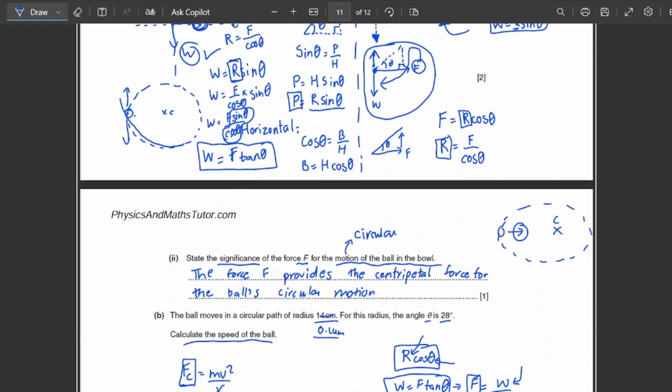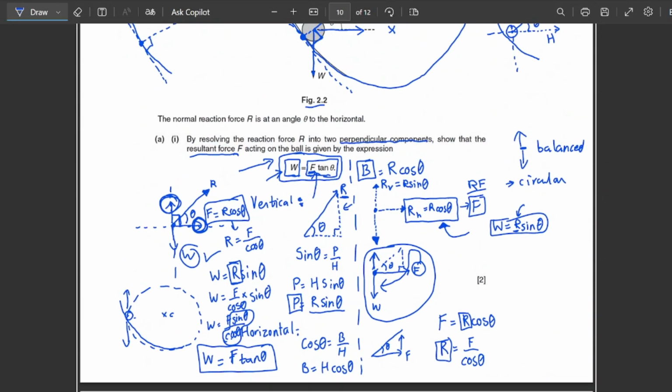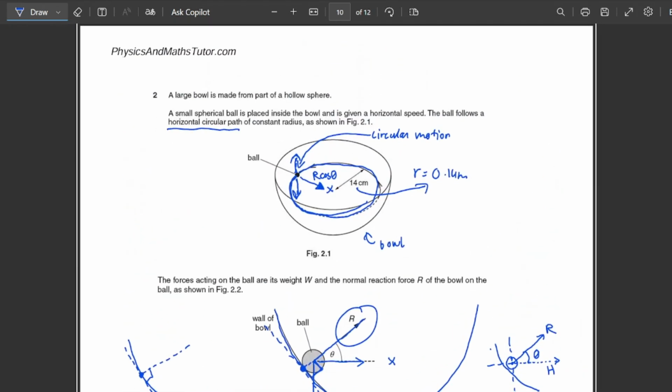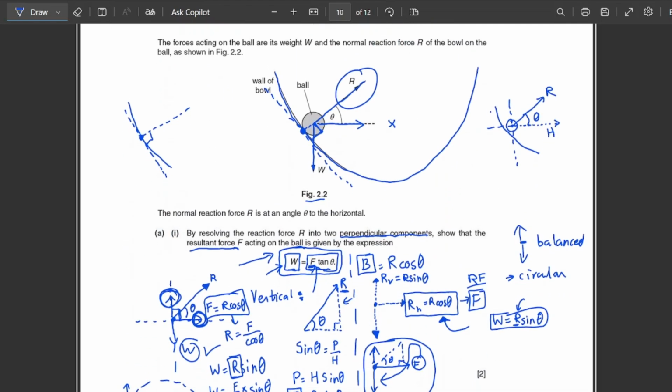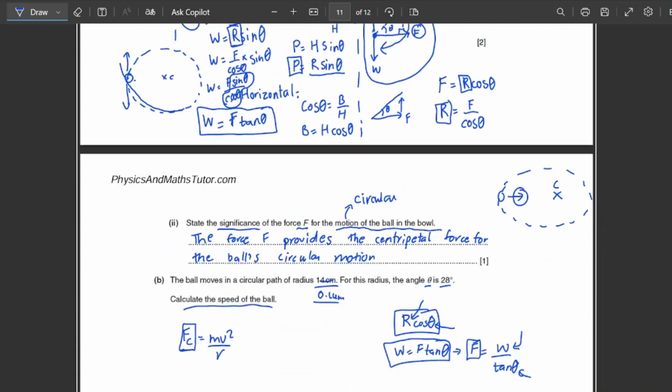That's actually really sad. Do I need the weight of the ball though? How am I going to approach this if I don't even have the weight of the ball? Okay, what do I do over here now? I'm stuck. Give me a second. Hold on. What do I do?